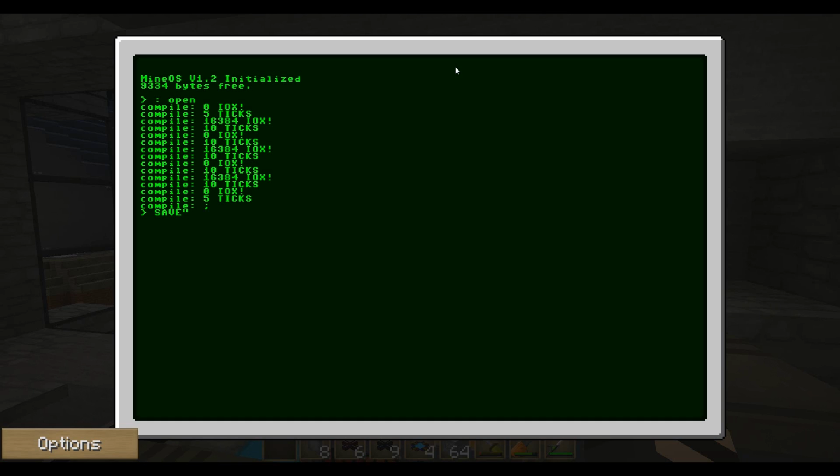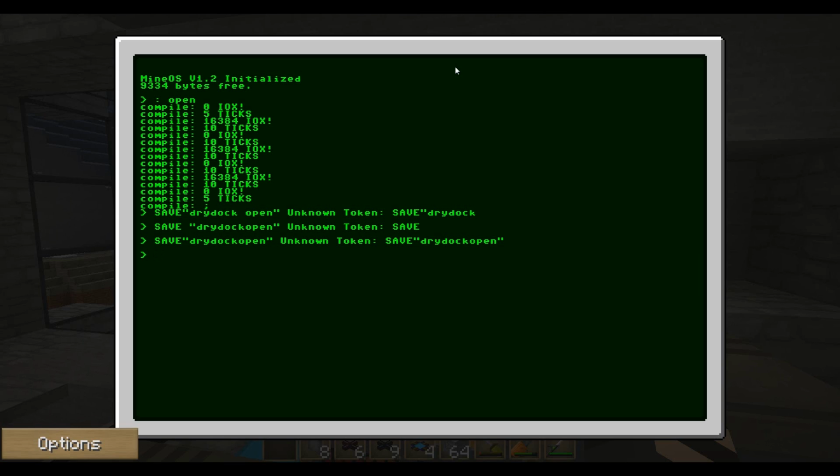We're going to call this, what is that thing? I guess it's drydock open. Okay, so let's do drydock open, close, enter. Oh, save. Oh, that's right. Drydock open. What do you mean unknown token? I have the known token. Oh, all right. Huh. I don't understand. Save.